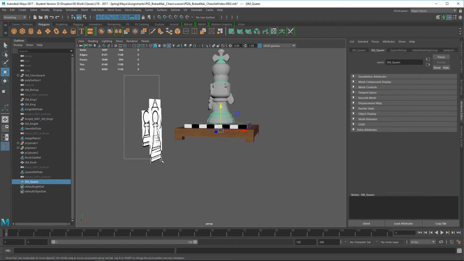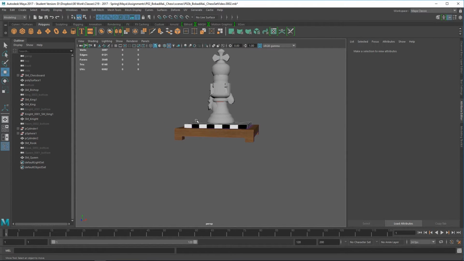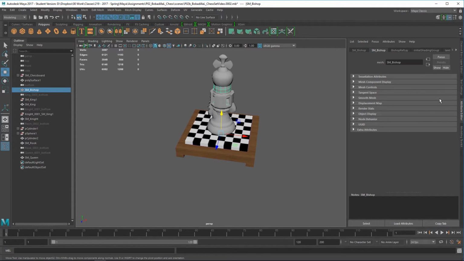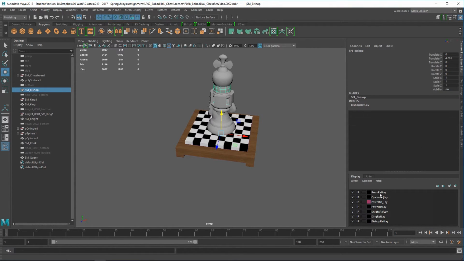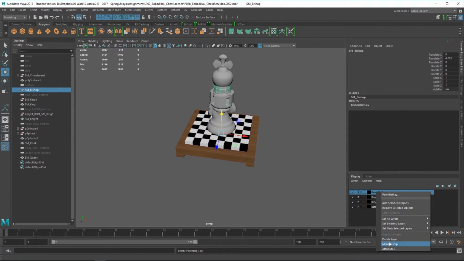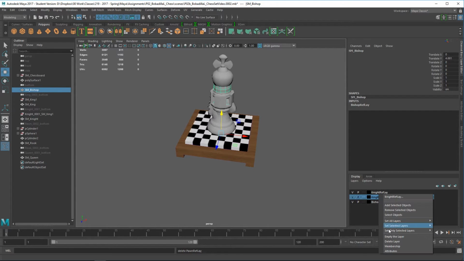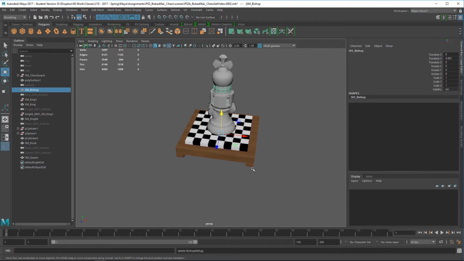Now over here I have a lot of reference images that I'm just gonna get rid of. Okay, notice also that I should have a lot of layers. I will just get rid of these layers. So delete layer. They were really useful for whenever I was doing the references, but that is not the case anymore. So delete layer, delete layer, delete layer, and delete my layer.